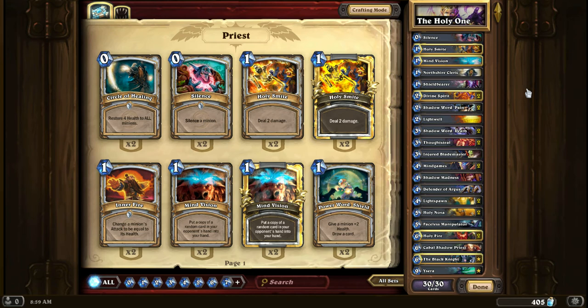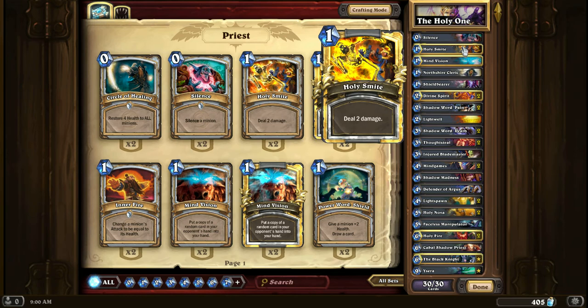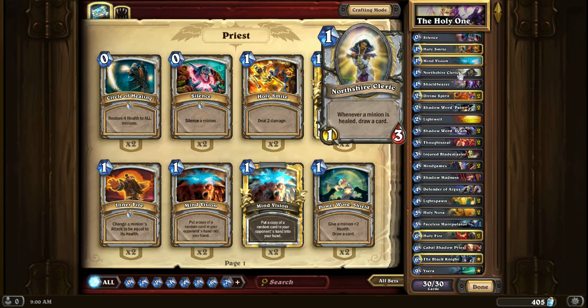As far as my first startup, I like to run with a Silence. It's no mana cost. You can silence any of those pesky minions that are going to buff themselves or pump themselves up early game. I run with one Holy Smite for those other minions that are just a pest on the board, like those charge minions from the Beast and the Hunter. Mind Vision, it's an easy one card draw off of your opponent.